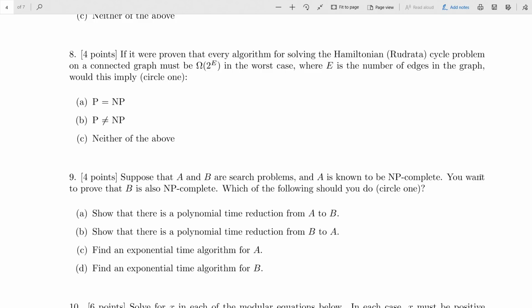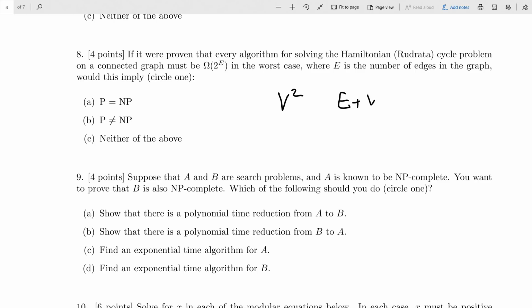When you represent a graph, what's the size? It's either going to be V squared if it's an adjacency matrix, or it's going to be E plus V if it's an adjacency list. And it's connected, so we know that E is roughly greater than or equal to V. It could be 1 less or something. So it's not the exact measure of the size, but it's proportional to the size. It's quadratically proportional to the size. So you can think of E as a lower bound on the size of the graph. E is a lower bound on E plus V, and it's a lower bound on V squared. So the graph is at least E bits big.